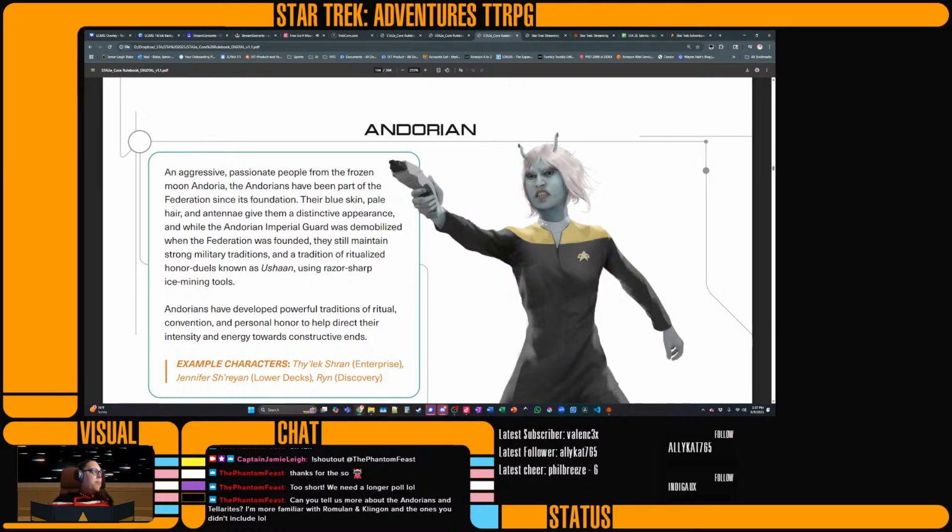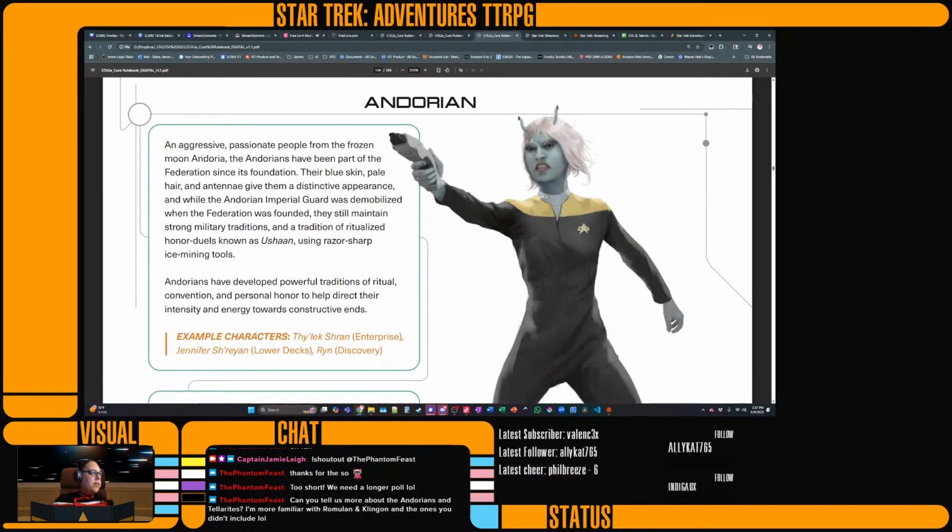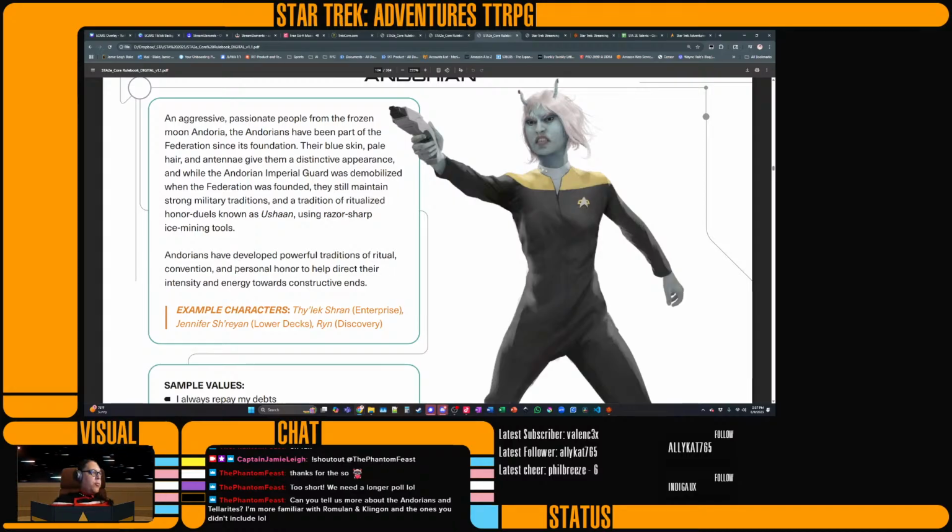Their blue skin, pale hair, and antenna give them a distinctive appearance. While the Andorian Imperial Guard was demobilized when the Federation was founded, they still maintain strong military traditions and a tradition of ritualized honor duels known as Ushan, using razor-sharp ice mining tools. And they have codes of personal honor and convention, and that helps them be productive.